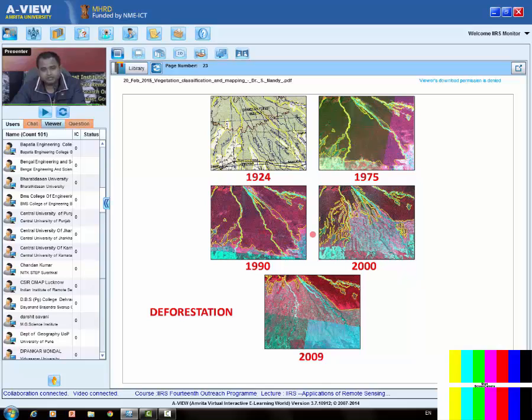Now, if you look from 1990 to 2000, you can see all these forest areas are converted to non-forest. And in 2000 to 2003 or 2009, everything is clear. So if I compare between, let's say, 1990 and 2009, all these forest areas are converted to non-forest. So when I am doing a visual interpretation, it's basically vector. I'm generating vector over this area. So suppose after 10 years or 20 years, I want to see the status of the vegetation or encroachment in my area. What I'll do, I'll overlay the vector boundary over this and modify the vector. So it is very easy to update the vector layers.